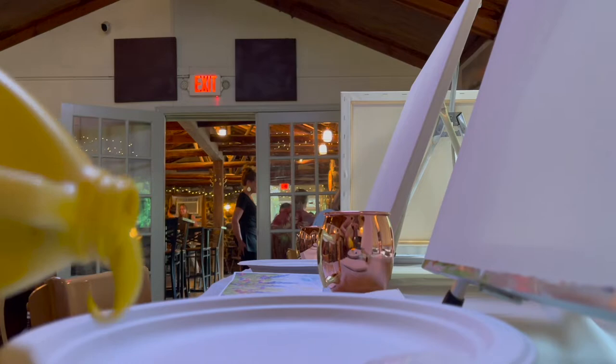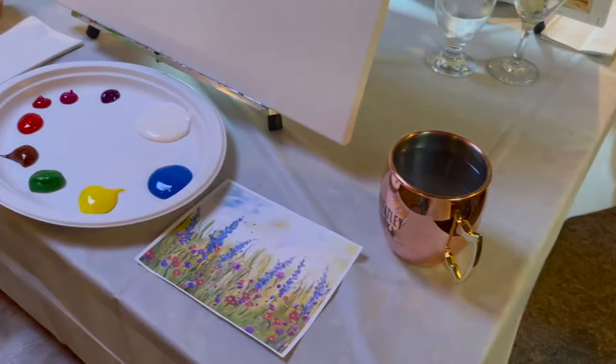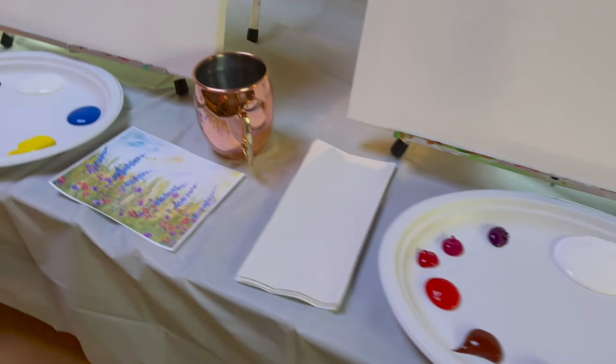I will say this was the smallest one I've ever done, but it was actually really good because I was able to help out more. Overall, the group had a really good time. All of their paintings came out beautiful and original, and I hope that you gained something from this video as well.